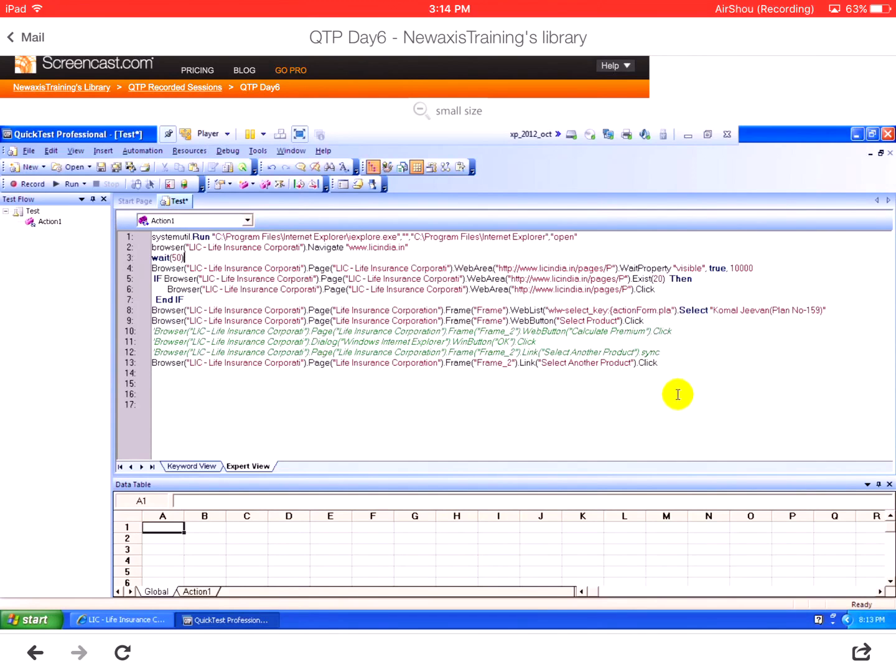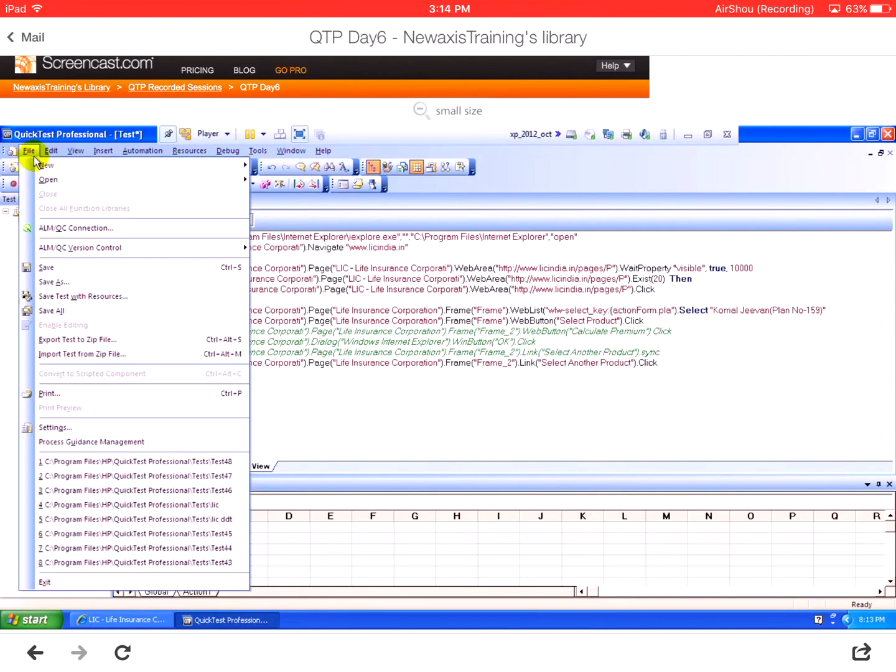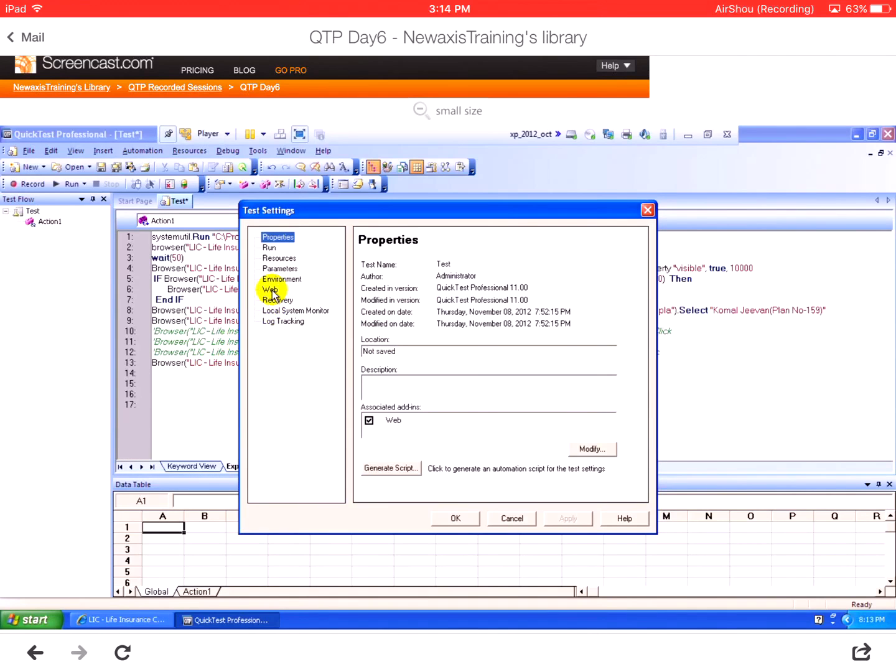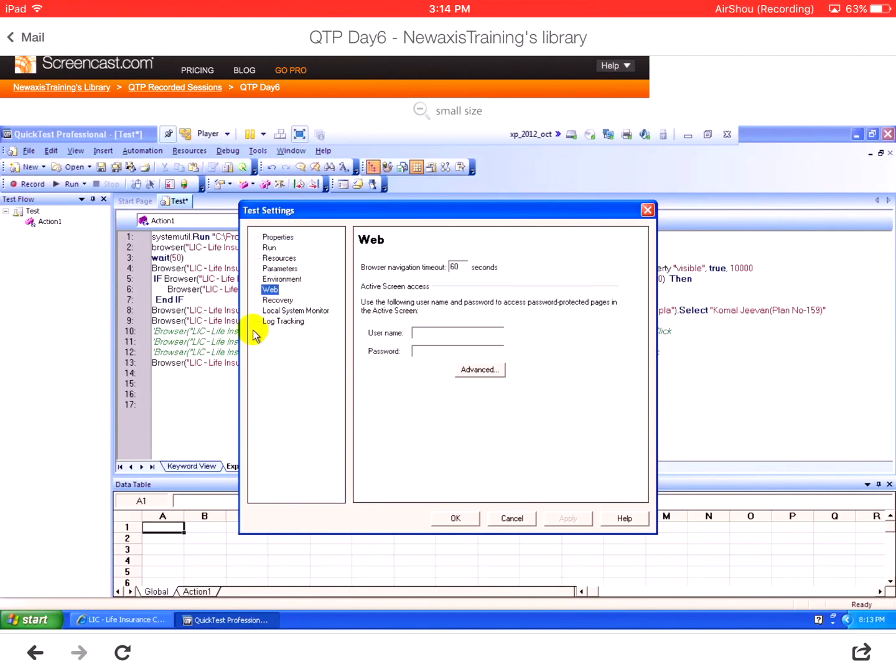Even you can do it in another way, which is just go to file menu, settings. Here you see web. If you select this, you see here browser navigation timeout. By default there is some timing which is given, 60 seconds. So for 60 seconds it will wait for any object or for the page to load.